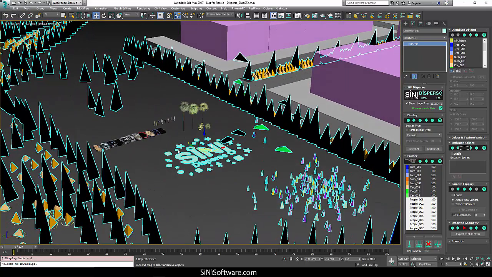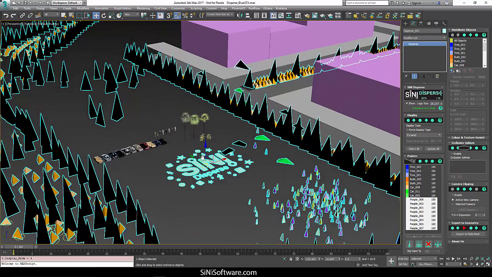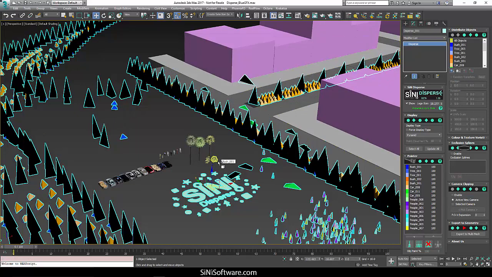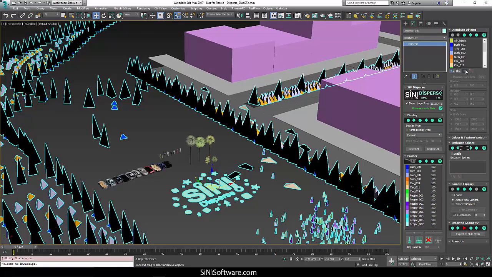So in a nutshell, it's pretty much a disperse tool. There's a lot of little features in here that are really useful. If you already have something and a client says, hey, you've got to swap out that tree, I can simply go over here and say, okay, I want to replace this with this bush, and it's going to go around and replace any of those that I've painted with that bush. It also removes items. If I want to get rid of just that one, it removes it out of the mesh.